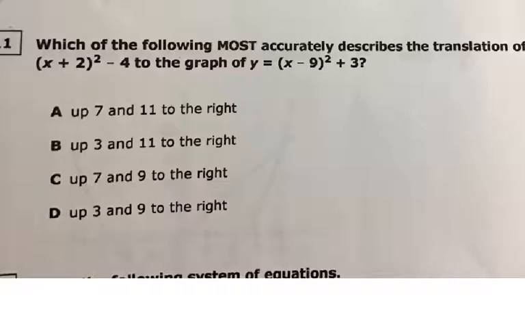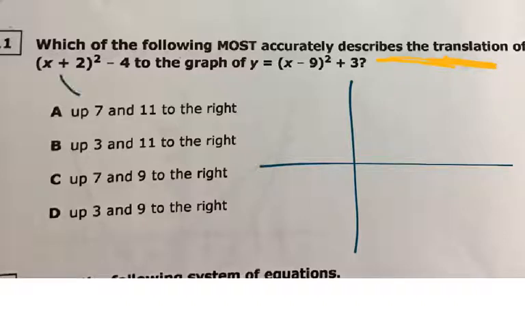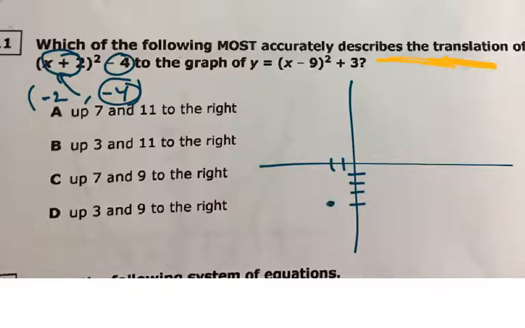This one right here, see how it says, let's describe the translation? Translation means, where is one graph relative to the other? How do I shift one graph to the other? Well, how we're going to do this, guys, is we're going to do a quick sketch. I know in this one, negative 2, you see negative 4 is my vertex. Again, negative 2, 0 squared minus 4 is negative 4. So I'm just going to go to negative 2, negative 4. I know there is my vertex. I know it basically opens up like this because it's a positive in front.